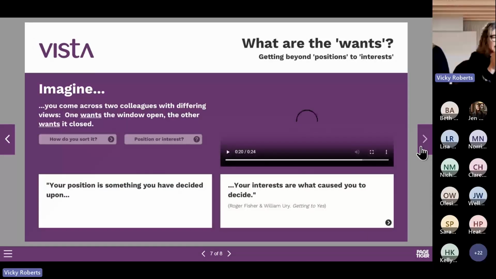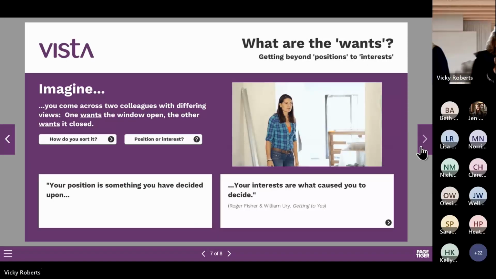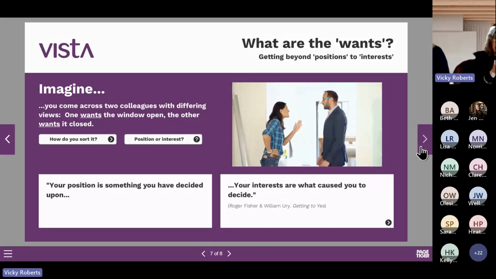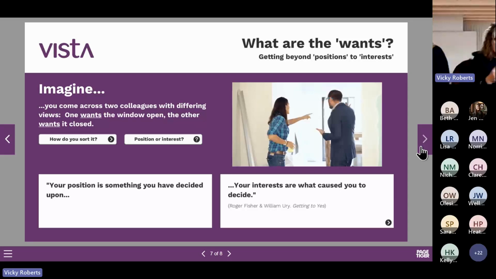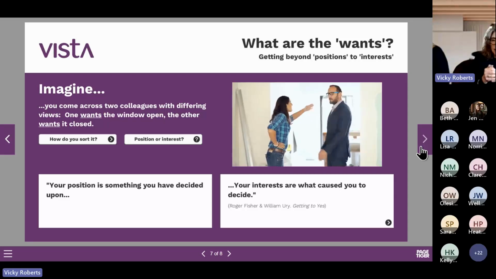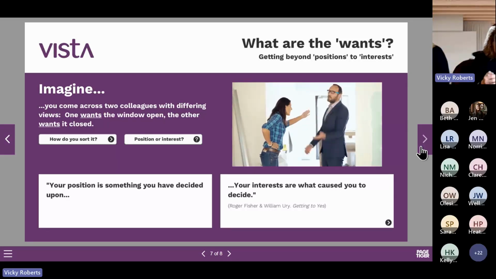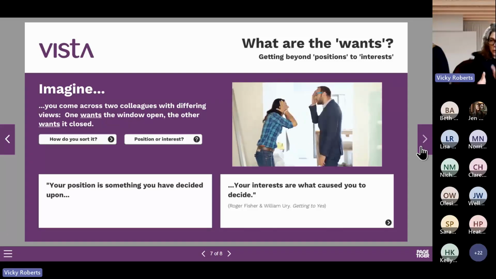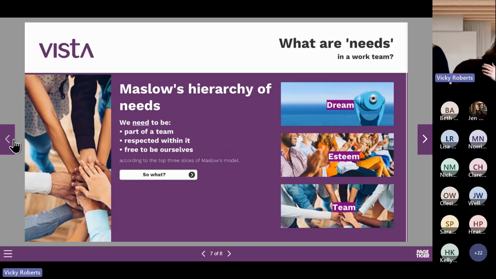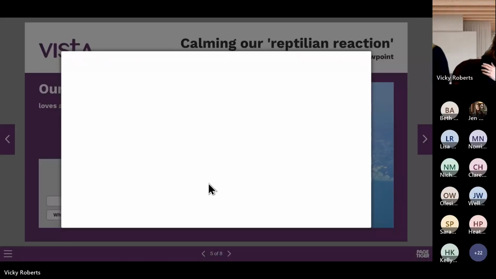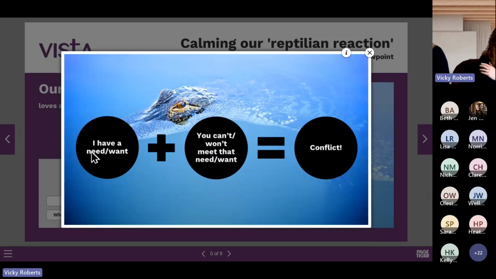So if we think about getting away from the defensive type language, you then can start to get to the substance of the particular issue. And this is where we're looking at our wants. If I just take us back for a minute to our formula, we've identified what the needs are. That's Maslow's hierarchy. We now get beyond that to identifying actually what's the substance of the issue.